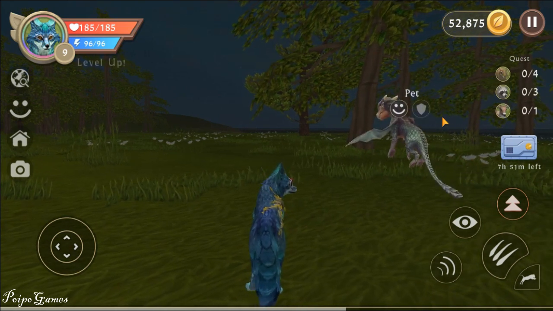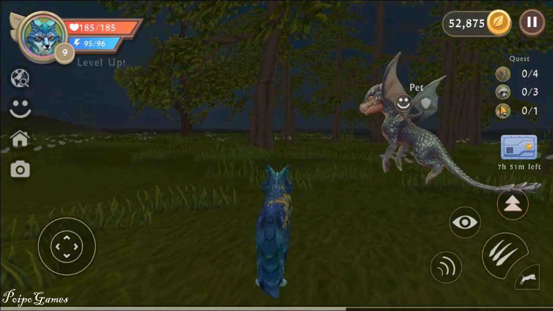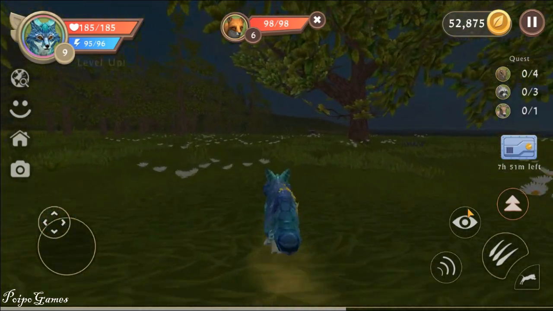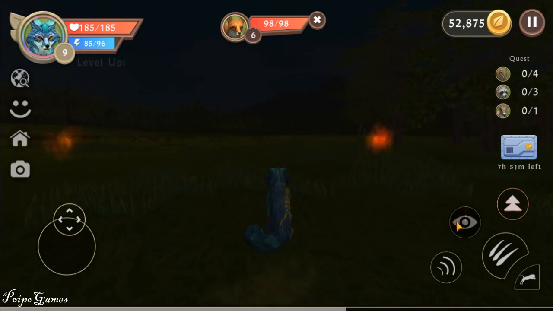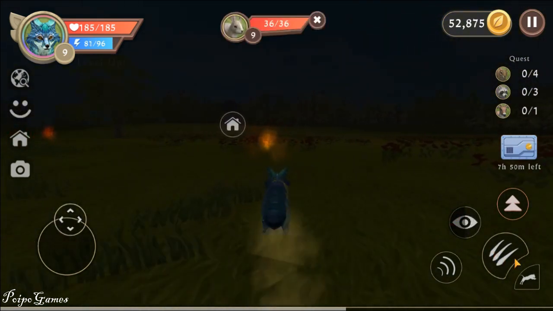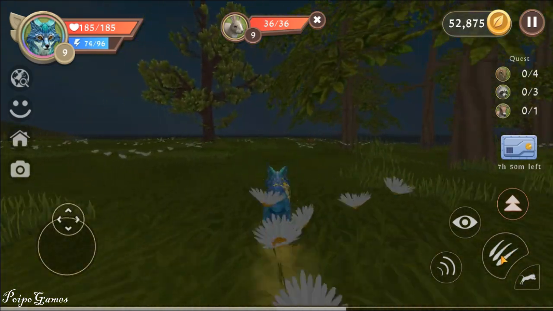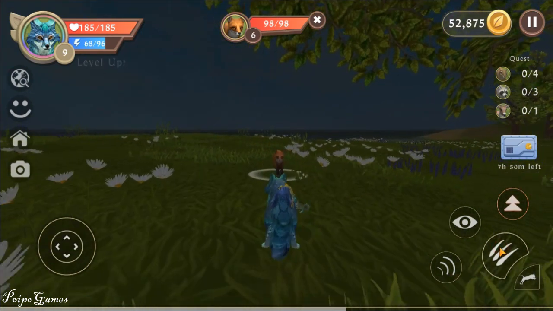Yep, so the next quest is defeating this rabbit, the raccoon, and also the deer. And previously, we found a lot of rabbits for this. And right now, the fox just showed up. That's bad. Oh, not this, not that. Fox, okay.